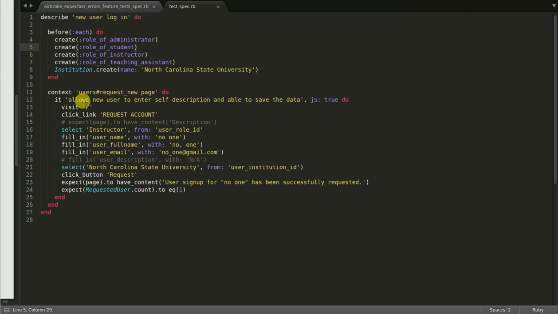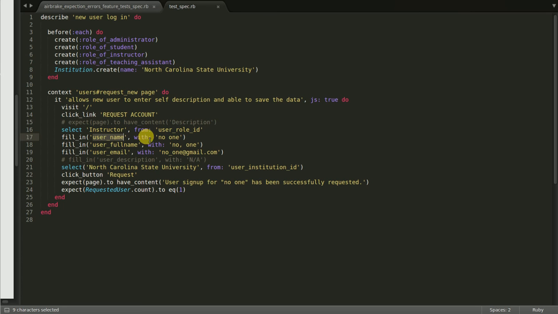As you can see, I first visit this URL, then click a link, and after that I select this. Actually, this is the id of a drop down. I select instructor from this drop down and fill in the text area. This is the id of the text area.